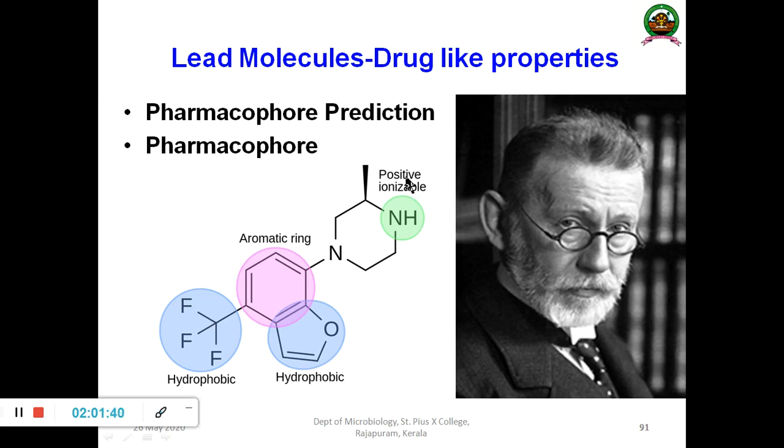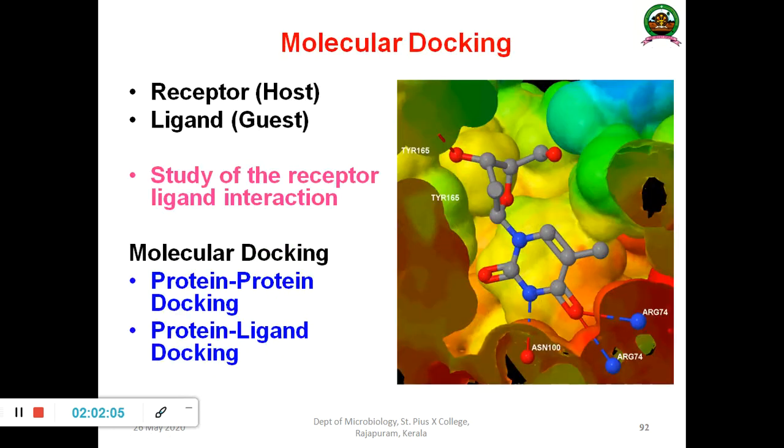Here you can see an NH. Here you can see an aromatic ring. Here you can see a halogen, fluorine. Here you can see another aromatic 5-membered ring. There is a 6-membered ring, a hydrophobic aromatic. So like that we check this. If I wanted to talk about pharmacophore modeling, again I would need to take a 1 hour lecture. That much information is there for pharmacophore modeling or QSAR modeling. That is advanced bioinformatics. So this is the next important thing.